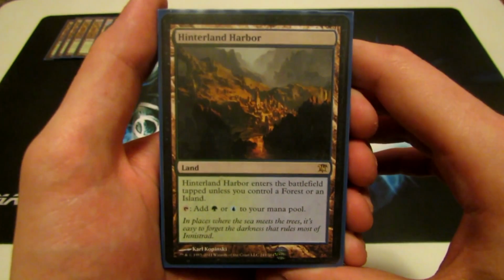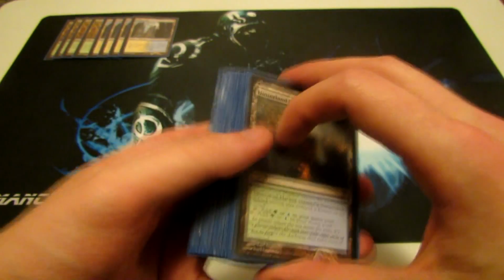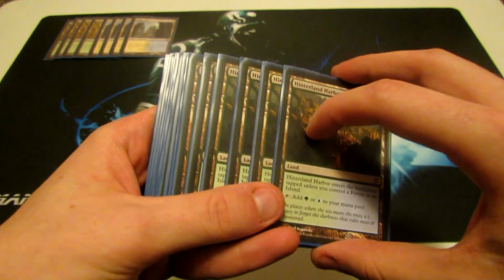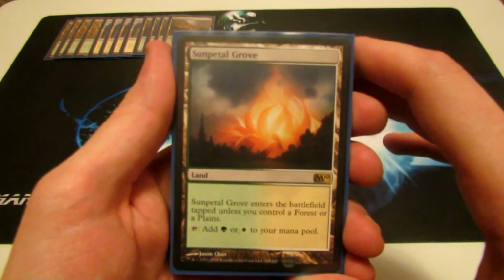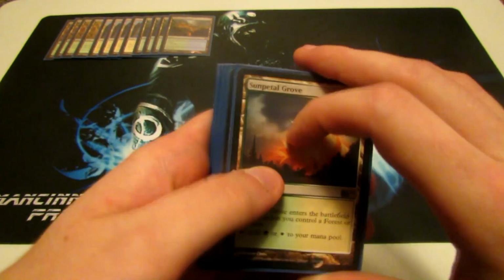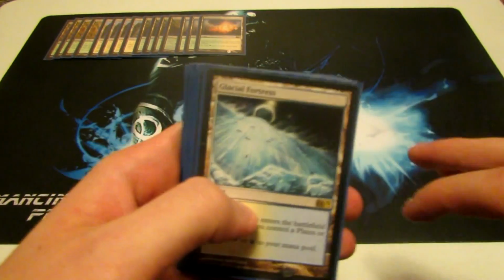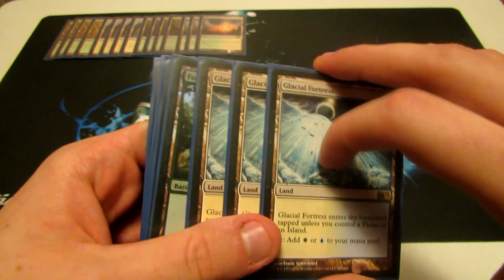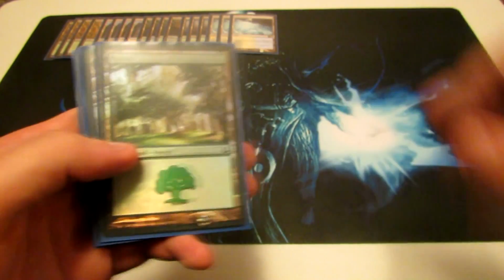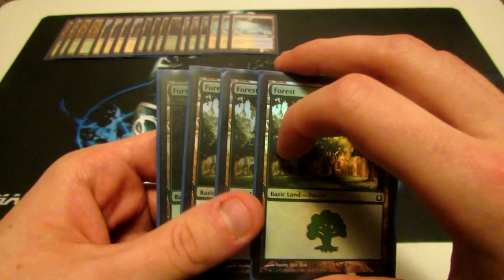From there, we have Hinterland Harbor. This one's going to be providing green or blue. So a play set of that. From there, we have Sunpetal Grove. We're only running 3 of these. Then we have Glacial Fortress, which is going to be a 3 of as well. And then we just have our basics. So we're running 4 basic forests. So that's the land base, 24 lands.